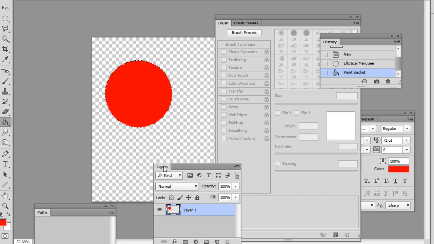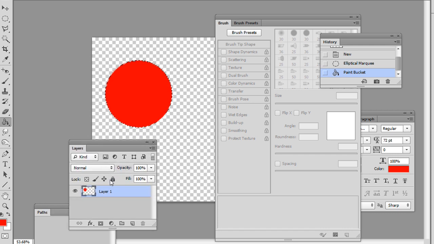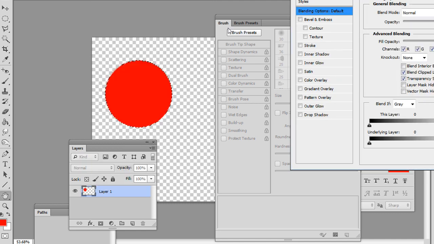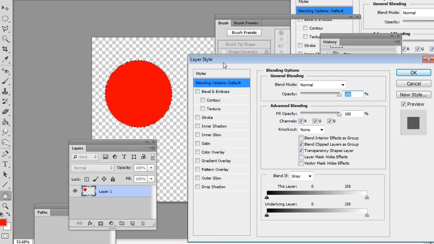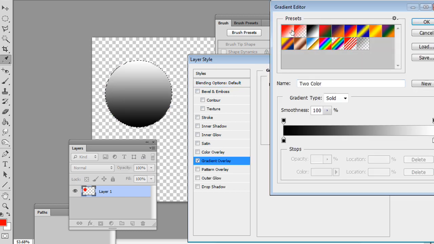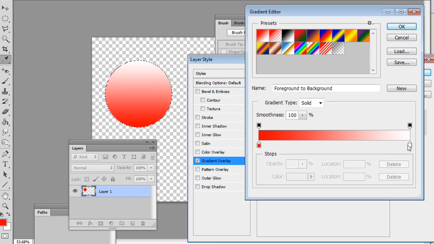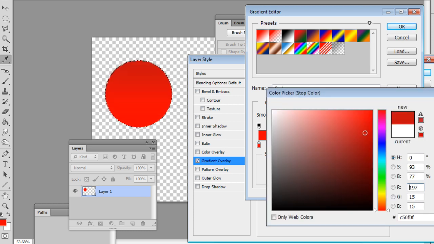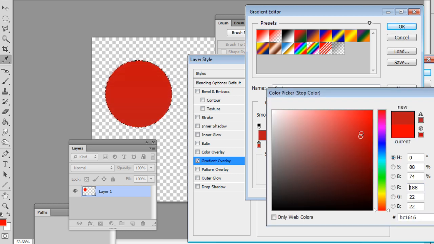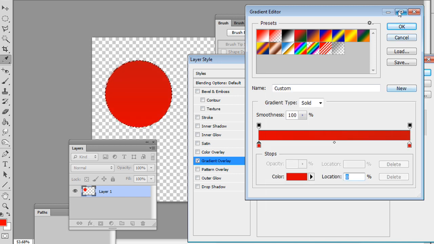What I'll do is bring this panel also here so that you can see it. Then I right click it and choose blending options. So it's gradient overlay, and for this color, instead of the white you choose a darker kind of shade on both the sides, so that you just get it. This is actually the Bindi color in India.